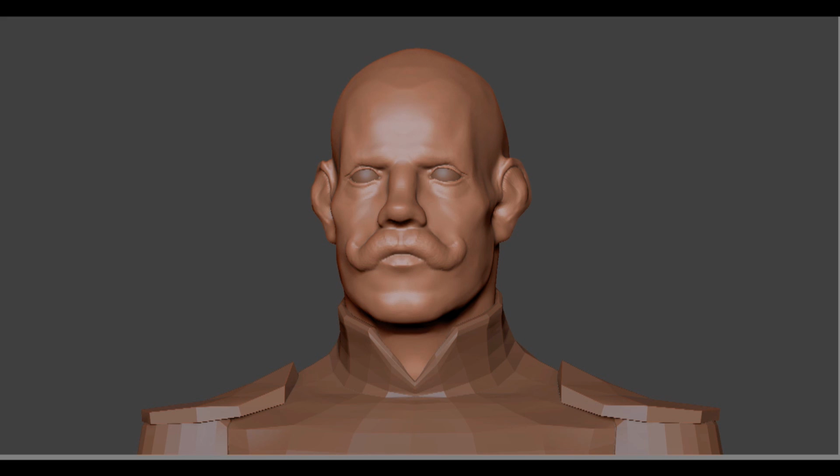Here I'm trying to distinguish the mustache from the face, which again wouldn't have been a problem if I did a separate subtool, but I did not, so now I have to mask everything out and pull them out like that. Again, still playing with the proportions because I'm not happy with the overall shape of it.